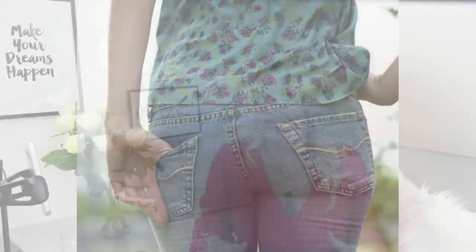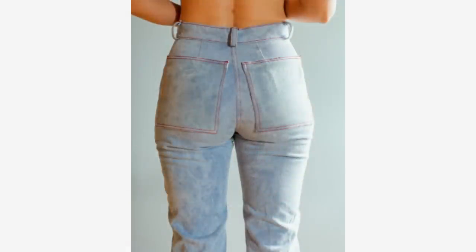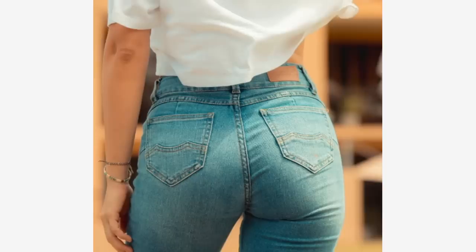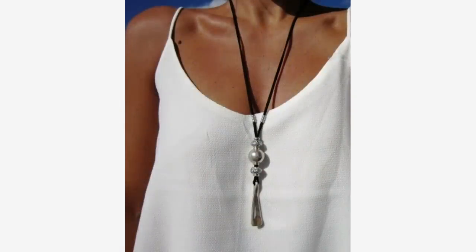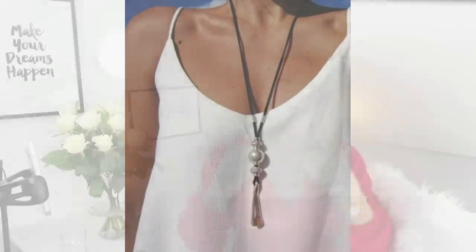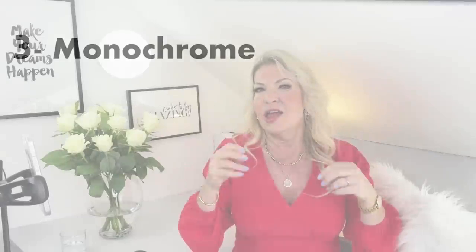Do be careful about the position of pockets on your jeans and trousers — this is an easily overlooked one. If your pockets are bigger than your hand, they may make your bottom look larger. Select jeans or trousers with pockets that are positioned higher up, as this will lift the whole look of the bottom. Also, do use accessories strategically: when wearing accessories, if your goal is to look slimmer, think vertical and think upwards — pendant necklaces, scarves, and belts all help draw the eye straight up.